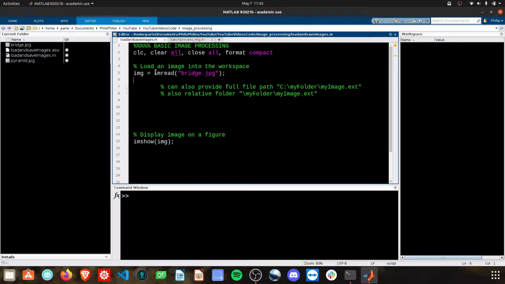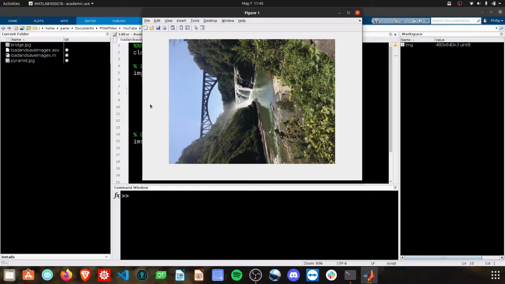The command to load the image is going to be imread, which stands for image read, and the only argument here will be the name of your file, and I have that here as a string input. When you run that, it'll read the image and then save it to a variable, which I've called img, and then to display that image, you're going to use the imshow command and put img as your argument. We can run this, and we'll see that here's my image.